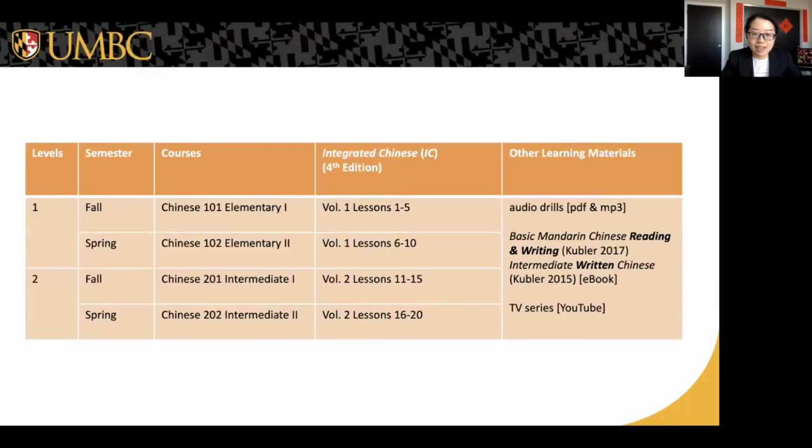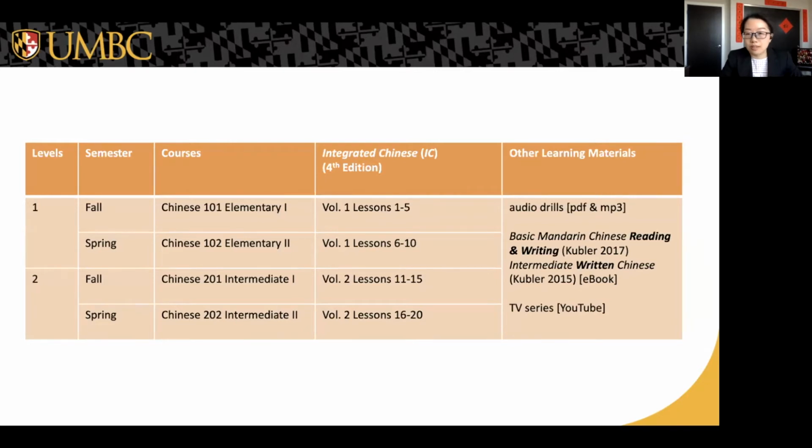Now, here are the two levels. The instructional pace may look very similar to some of your programs, and we work on 5 lessons for each course. The audio drills in the right column are what I made to accompany each dialogue, on average 10 audio drills for each dialogue. Audio drills help scaffold students' preparation for the performance-based class, and you will see some examples very soon.